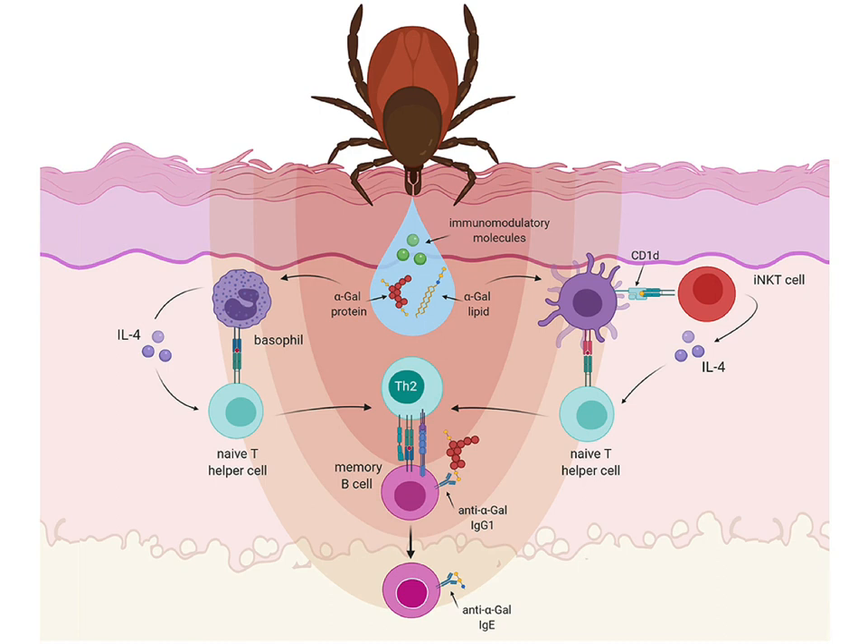Memory B cells are going to be activated too. For some individuals, depending upon how strong that memory is, they can go into remission where they don't have allergic reactions after a year or a couple of years. Other individuals continue to have allergic reactions decades later. Even though alpha-gal syndrome was identified more recently, there are individuals who had alpha-gal syndrome but were misdiagnosed with other things. In the support groups I'm in, 30 years is the longest reported case. It doesn't go away for everybody — just like some people grow out of allergies, others don't.